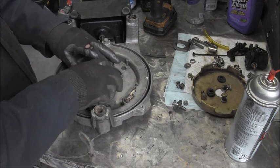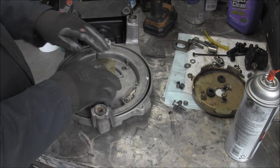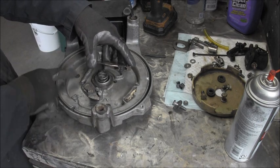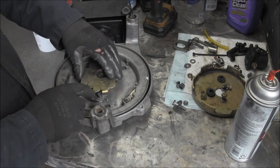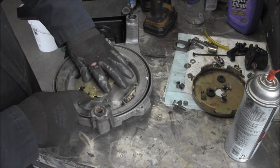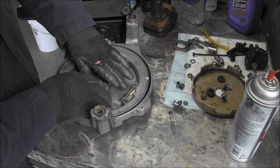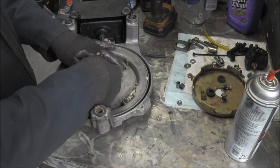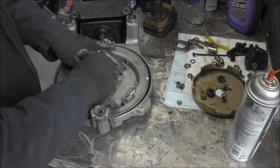So the pawl, this should have been. And I got that spring. You got to hook up this spring right here. It goes there, and it goes to this plate here. And the way I like to do it is bump that up against that, and then put it in place. Then the washer.